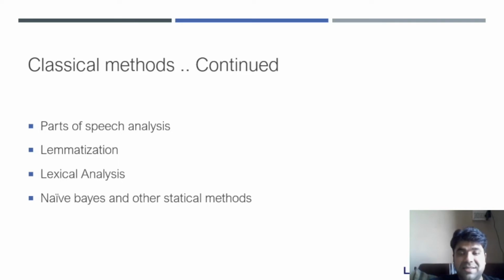Lexical analysis is tying similar words together. We all know that one word or different words could mean the same thing. So obviously, if we have a lexicon and we try to group similar words or similar sentences having a common word based on the lexicon, then we are potentially getting a lot more sense out of that particular statement.